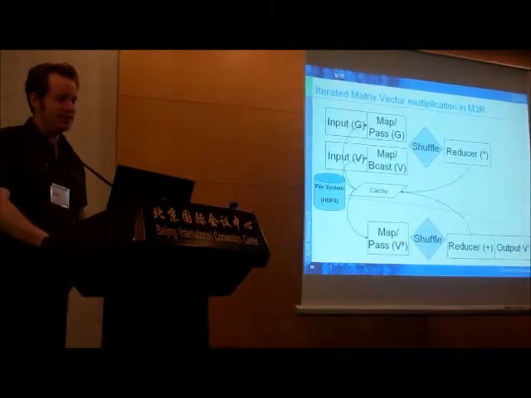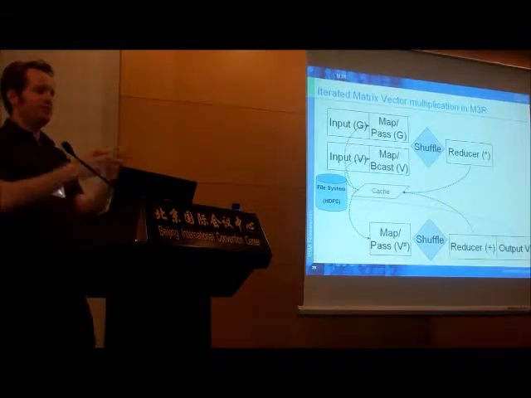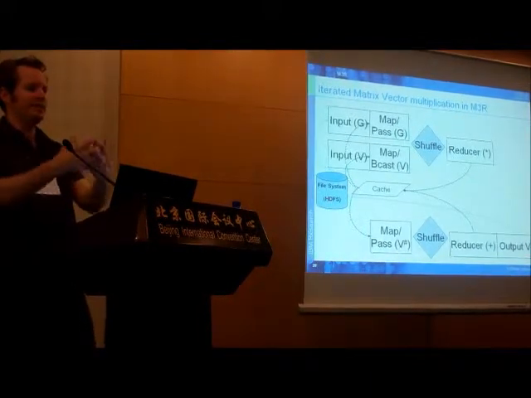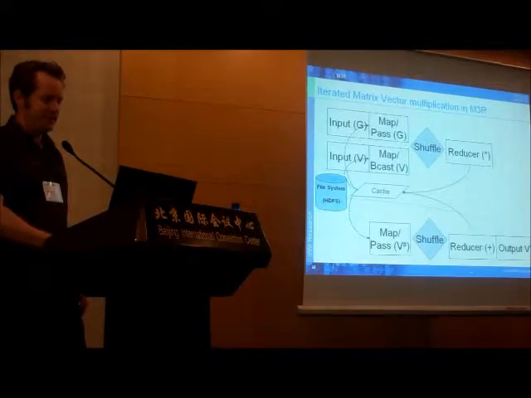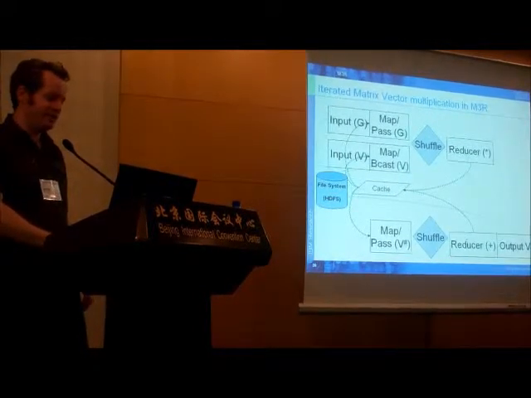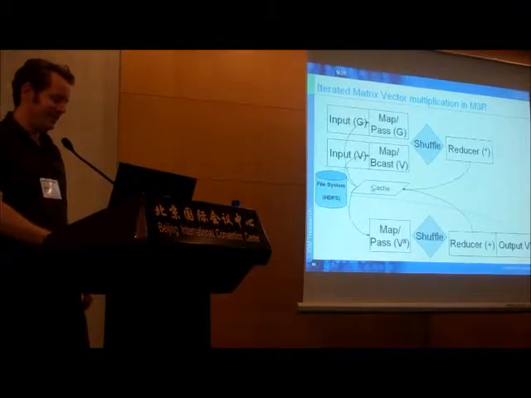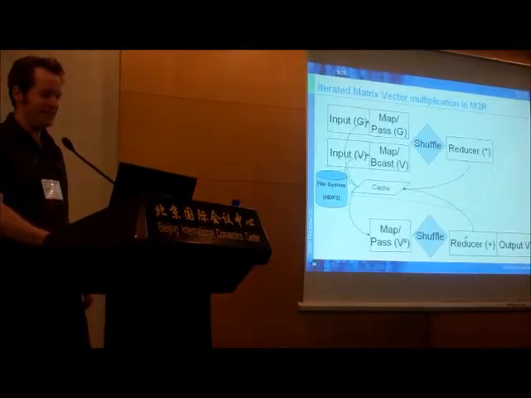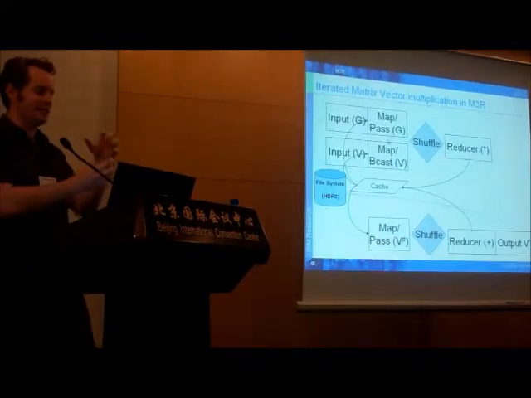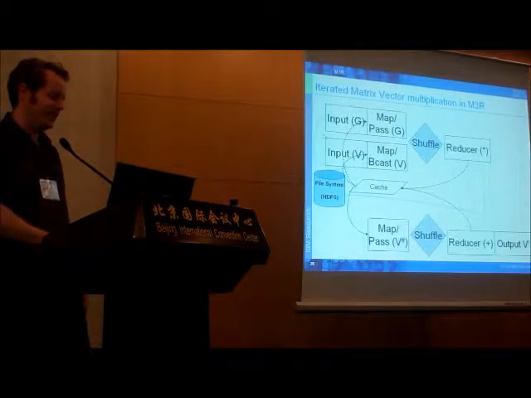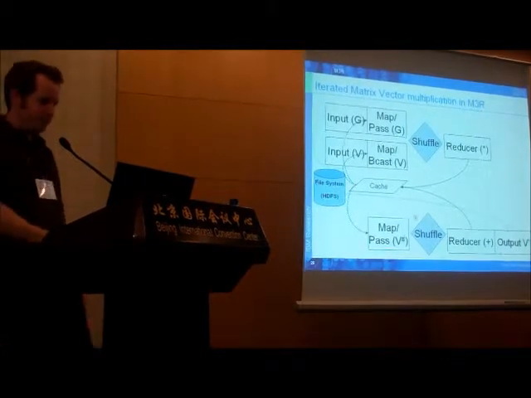So if you take this picture and look at it with the cache in place, the cache is brilliant if you have an iterative algorithm because it means the output from the previous iteration stays in memory and then the next iteration we just pick it up from there. So what we've lost now is we don't see G being read each iteration because it comes out of the cache. The output from here just goes in here and the next job picks it up from the cache, and then the output from here goes into the cache. And so iteratively you're just pulling things in and out of the cache each time, and you only write through HDFS right at the beginning for the input of course, and right at the end for the output.